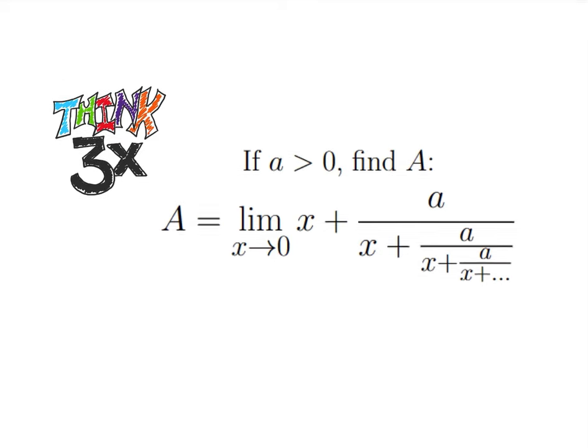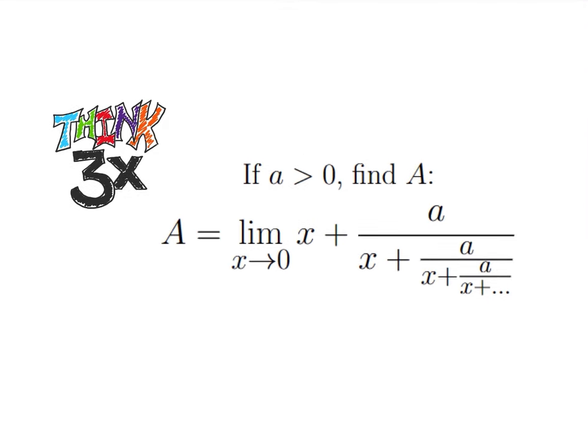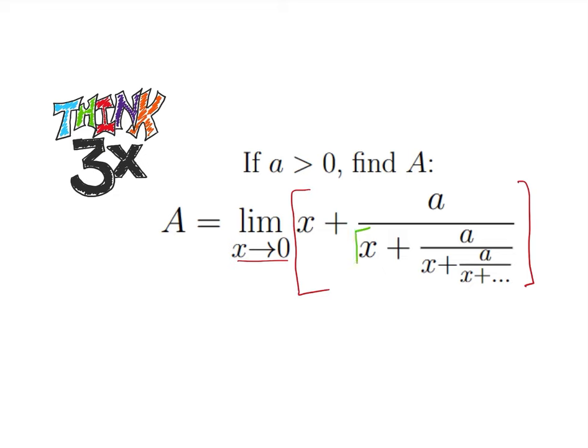All right, so what we notice here, the first thing we're going to see is that we have the limit as x approaches 0 of this whole guy right here. But as x approaches 0, if I look right here, this is going to be the same as my red bracket because it's continuing to infinity. So the thing inside the green brackets is actually the same as the thing inside the red brackets. So what does that mean?